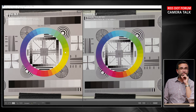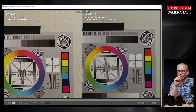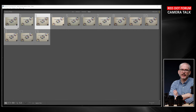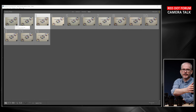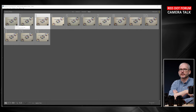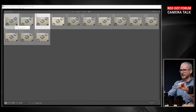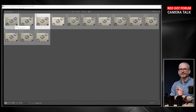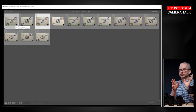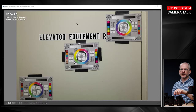And also, I think it goes without saying, one of the biggest obstacles to the SL in terms of its adoption, and maybe this is less of an issue now, but when the 24-90 was the only available lens, was that it's too heavy. So I said, okay, what about the smaller APO-Summicron lenses? People said they're still too heavy. So guess what? Now you have the lightweight non-APO SL Summicrons, which are much, much, much lighter. So when you pick up the camera with one of these on there, you feel the difference.